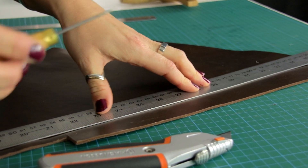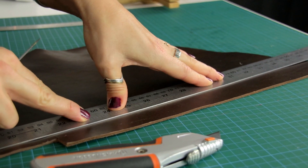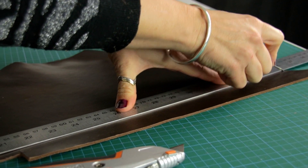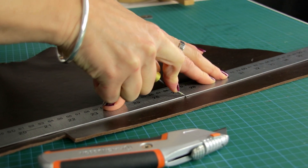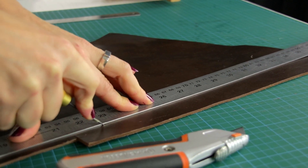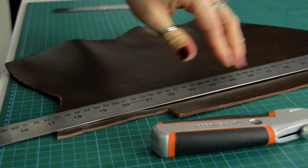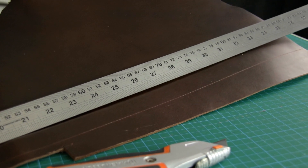Initially what we're going to do is the scoring. You've got your metal ruler — put loads of pressure on it so that it doesn't wobble at all, or use clamps or weights to hold it down. I'm using the awl to score a lovely definite line, and as I go I shift my hand so the ruler doesn't move. You sort of use your hands in unison with each other, and hopefully then you've got a really good definite line that you're going to be following.